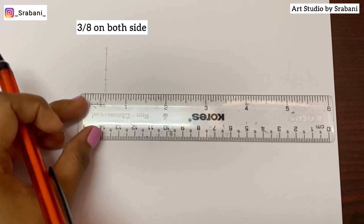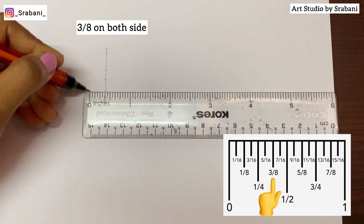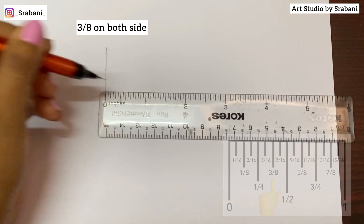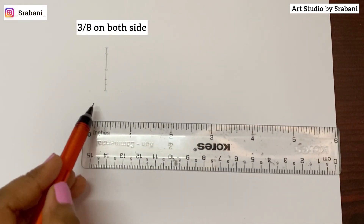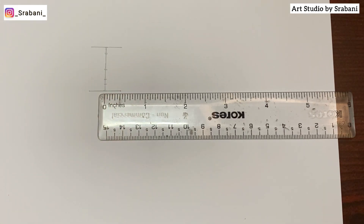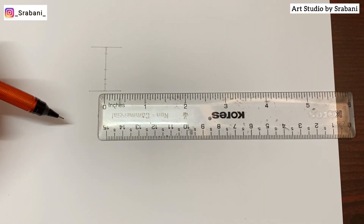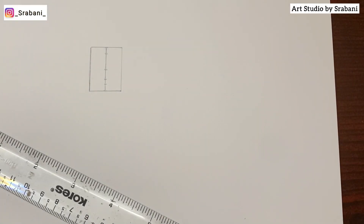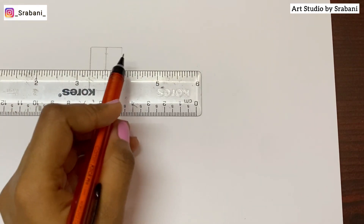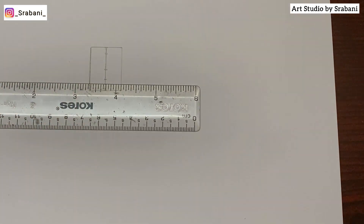I will also take three-eighths on both sides in the horizontal measurement, so it will be like a box. You can practice the oval shape of the face inside the box. This method is very beneficial for beginners who are struggling with the shape of the face. In level one you will concentrate on shaping out the face. Inside this box you will practice your face shape, and at each measurement point you can cut horizontal lines.